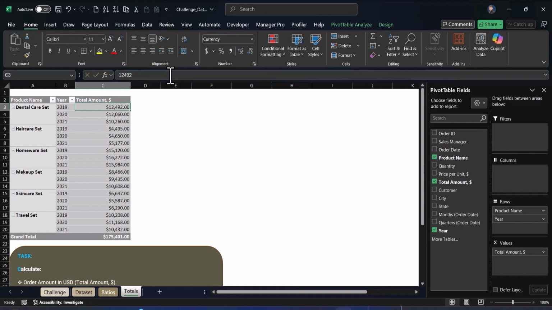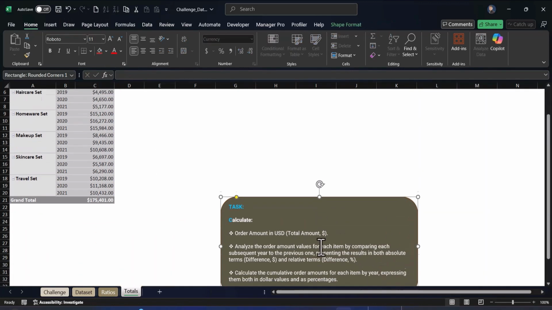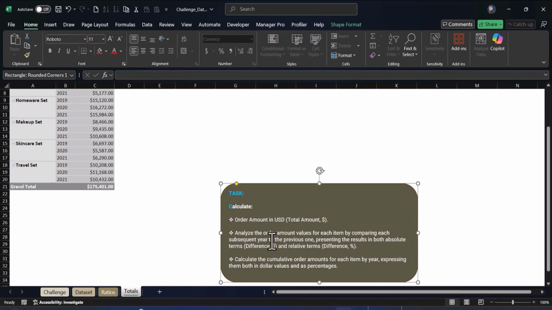Now let's do some further analysis on this. Let's see what the dollar amounts look like as they change year to year. This next part of the task is to show the difference year to year in dollars as well as a percentage. Now, some of the amounts will go up, some will go down. So let's see what those differences look like as we add 2 more columns to this table.